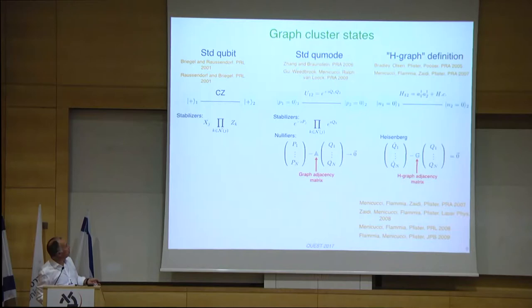Then you can go to cluster states, and all those also have complete connections. So you have the cluster state that I showed you here, which is two plus states with a control Z. Well, you can write them as two phase eigenstates with eigenvalue zero, connected by the equivalent of a control phase, which is this gate here, a control phase shift, controlled by Q1. And the cluster graphs have stabilizers, operators that leave the cluster invariant, and if you measure those operators, you can tell that you have a cluster state.